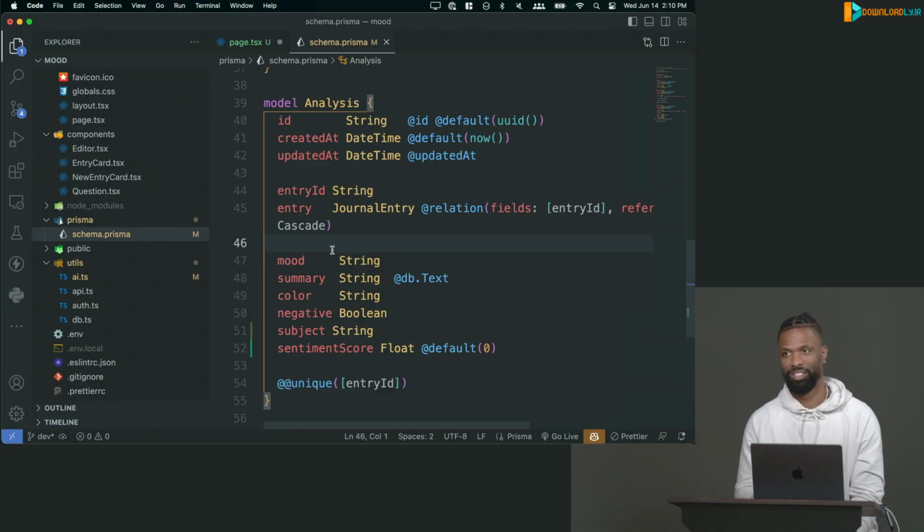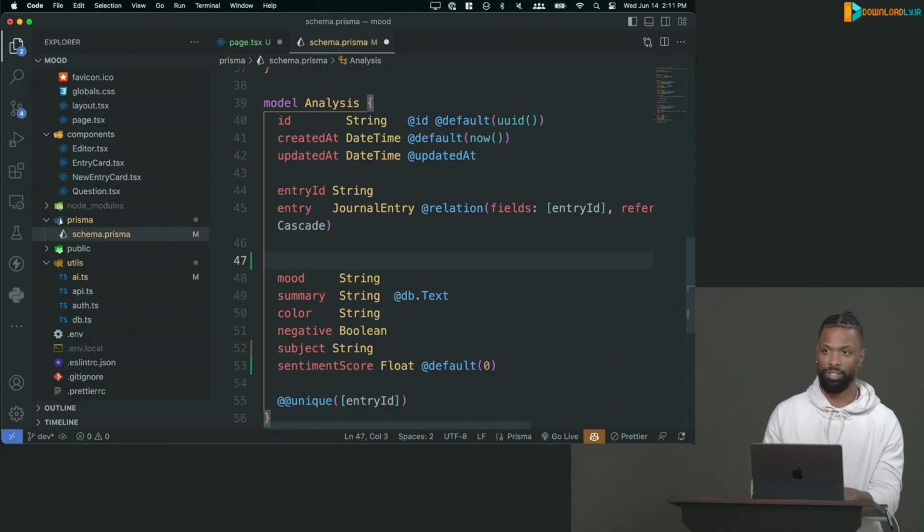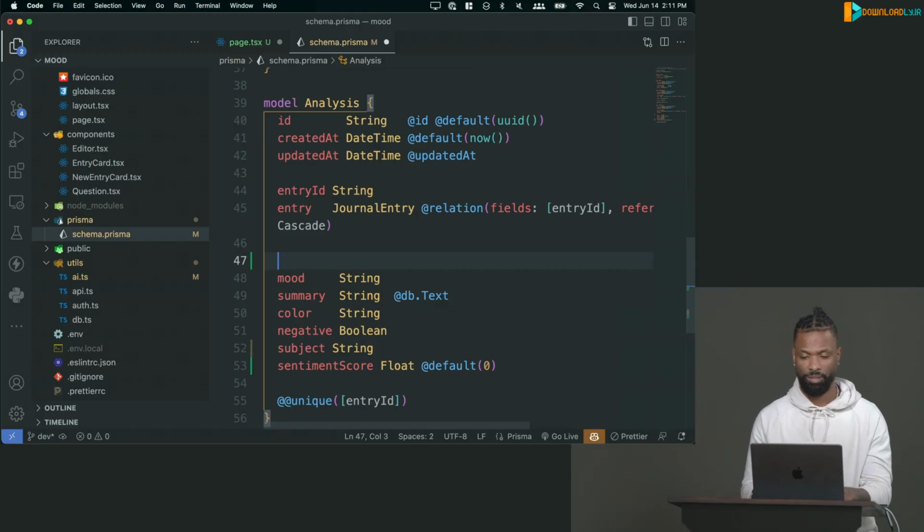Does Prisma have a type of join? They do, but you have to have that relationship set up. So we actually have to go back and set up a relationship for all of these. We need all of our analysis to know about the user to which they belong. So let's go back and do that. And of course, this is 100% going to break our database, so we will probably be dropping the database and coming back and adding new stuff. That's okay. I'll have ChatGPT write me out some journal entries or something. It's so much better at it than me. Okay, so let's do that.